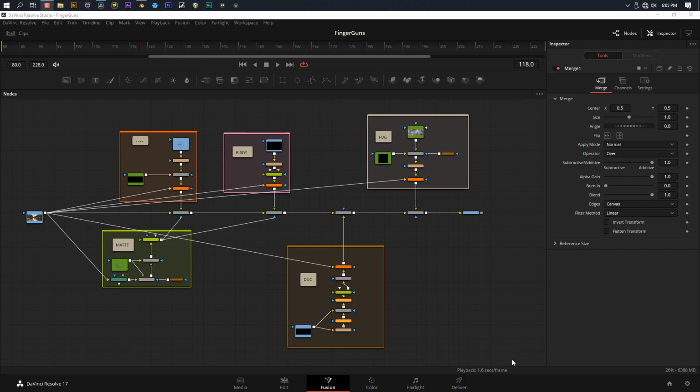Today, we're going to do another breakdown video, mostly because most of the techniques we're going to look at in this particular shot I've already shown before in other videos, and I don't want to be repeating myself, but we will take a look at a few really cool things, and let's take a look at our final shot.